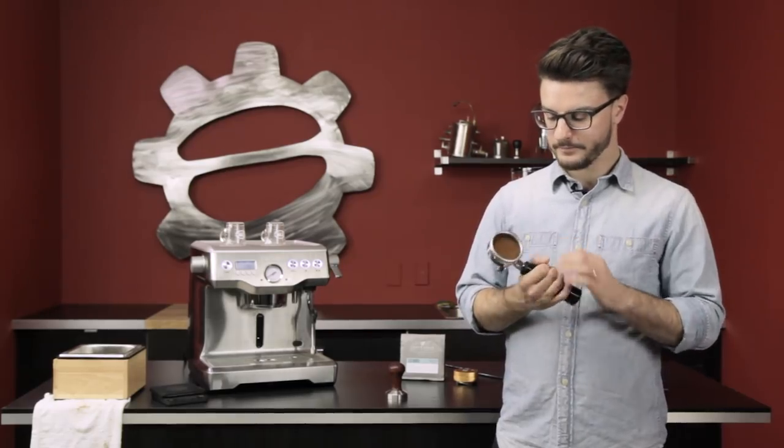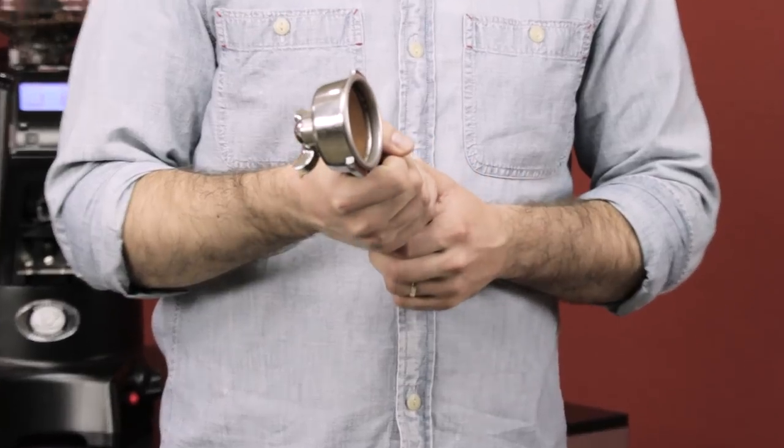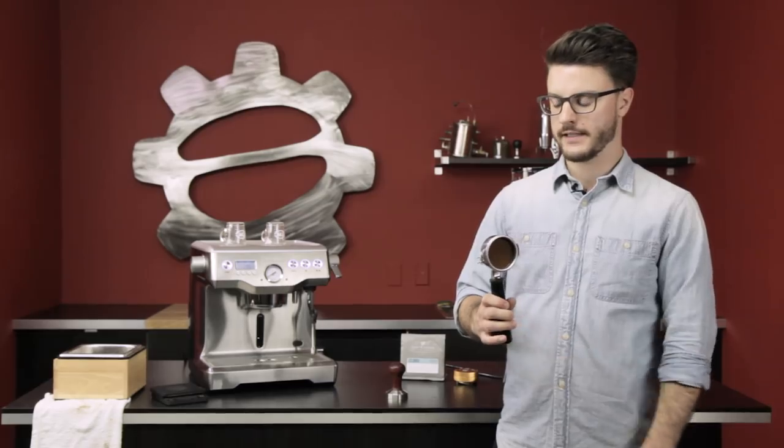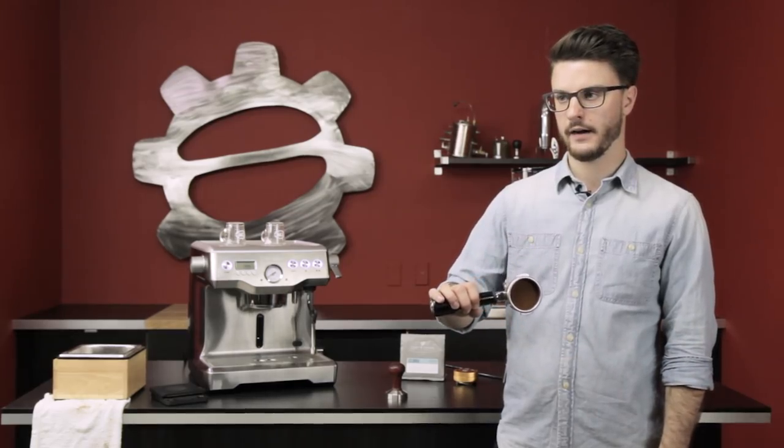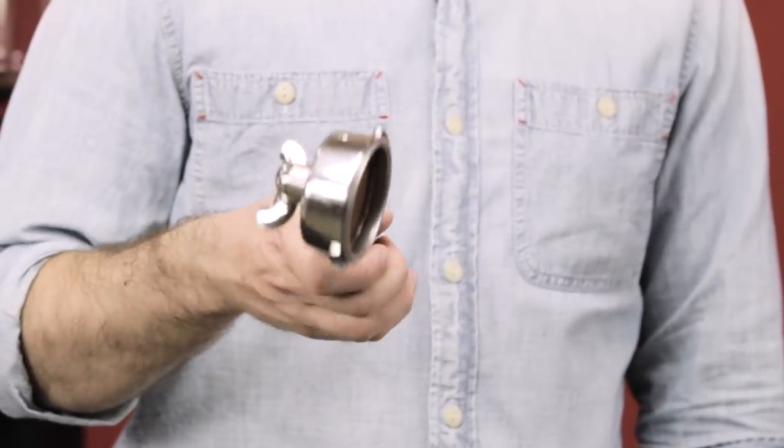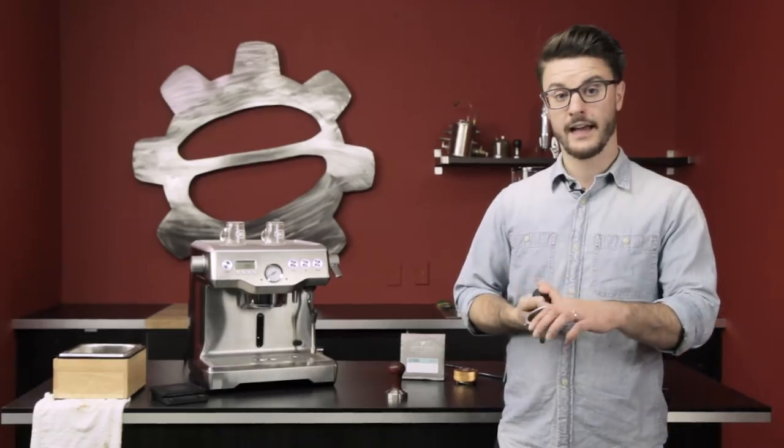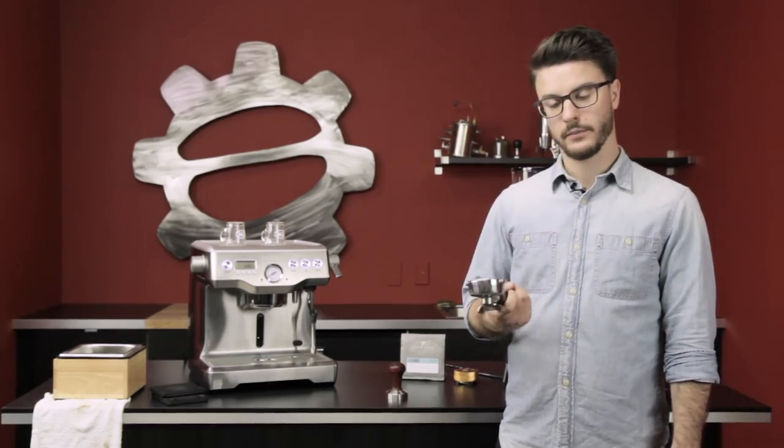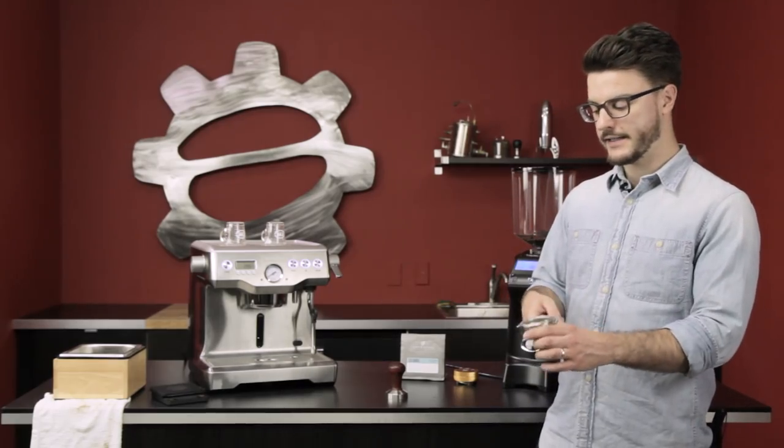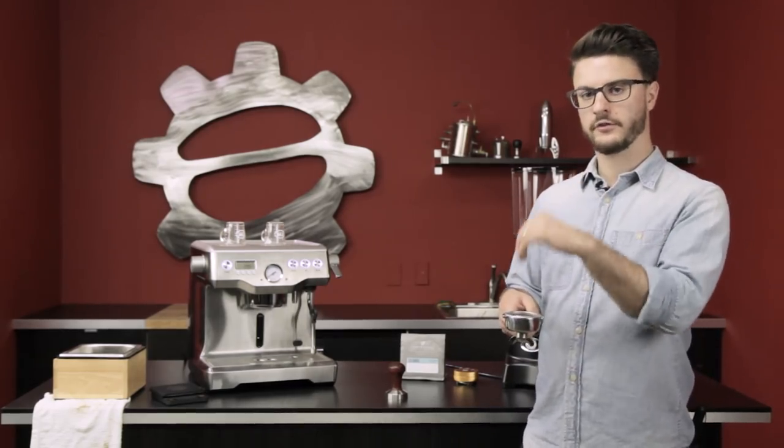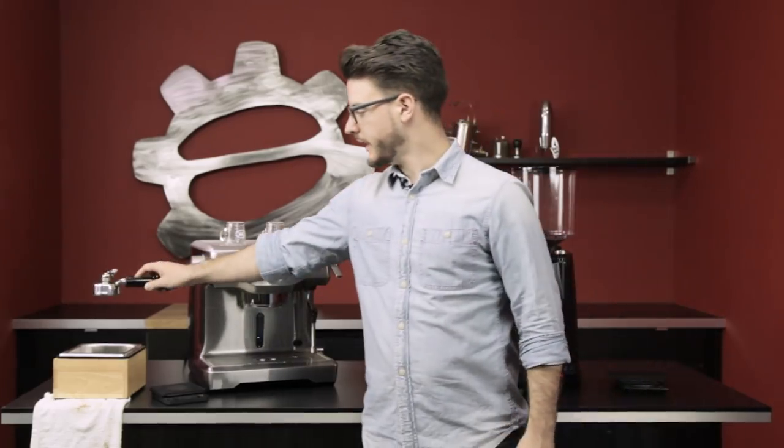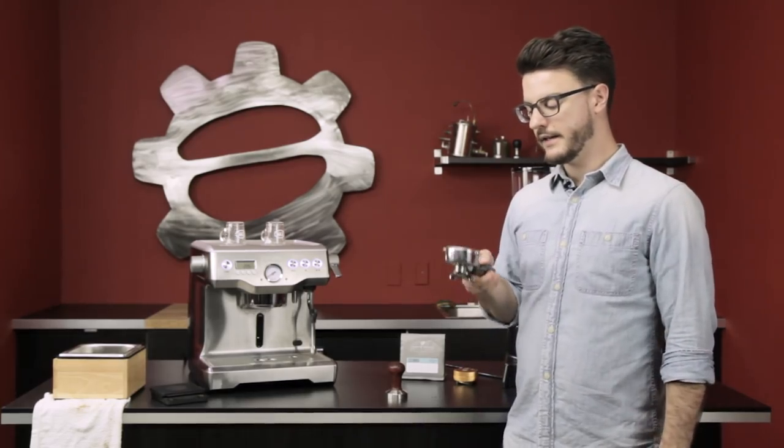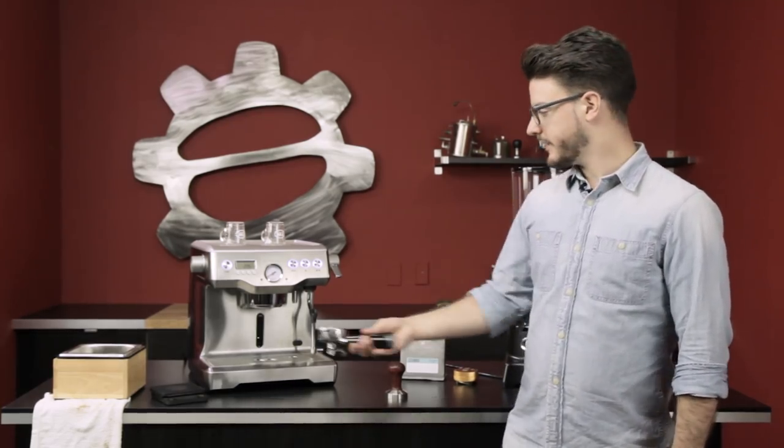After you tamp, just take a look here. And usually these baskets will have a ring around that outside edge. And what you can do is kind of compare how that looks and you can use that to tell how level you are all the way around. This one's pretty good. It could be a little bit better. That's okay. And then if you want to check for cracks, that would cause channeling where the water is just going to shoot for that crack or that channel. You can just flip it upside down. That's not going to ruin your tamping or distribution or anything, but that checks for cracks. Now that we did that, let's go ahead and brew this.